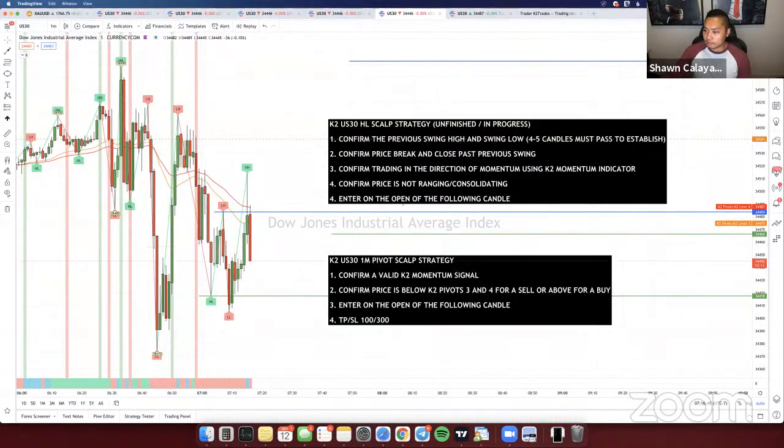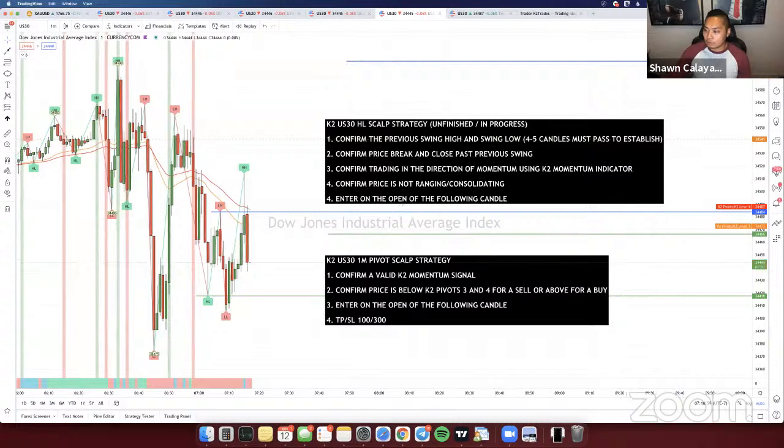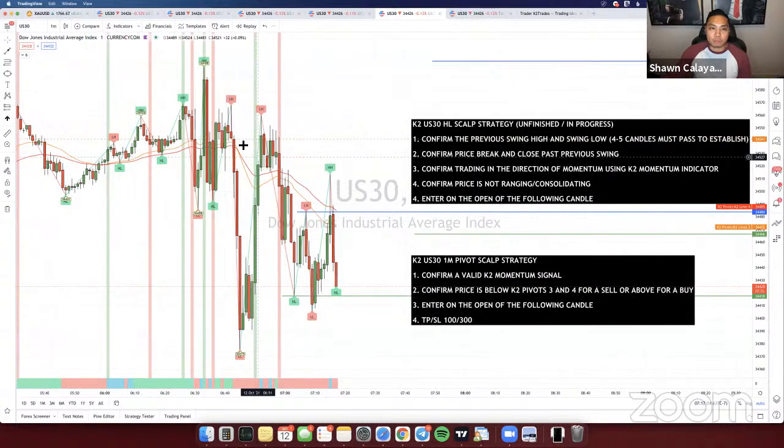Okay, let me see what else we got here. CT said we had a bad jobs report last week. Market's still digesting it. I agree 100%, CT. Roger said, when you mark up the market open, are you looking at the opening of the first candle or the closing of the first candle? So Roger, for the opening, I mark up where the market actually opens. So this 6:29 is when the market opened, from 6:29 to 6:30. At the close of the 6:29 candle, that's where I mark that line, because that's when the market actually opens, at 6:30. That's the baseline for when the market opens.